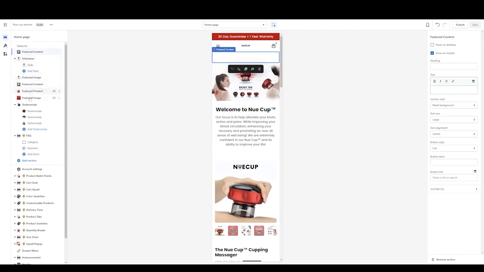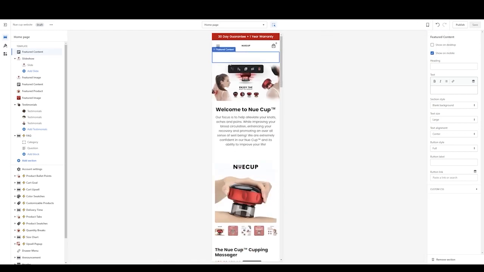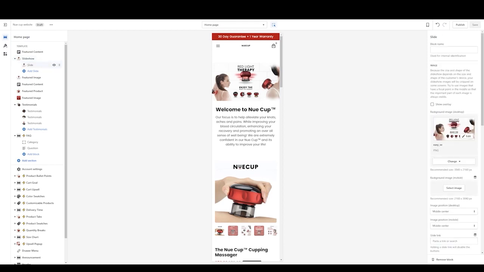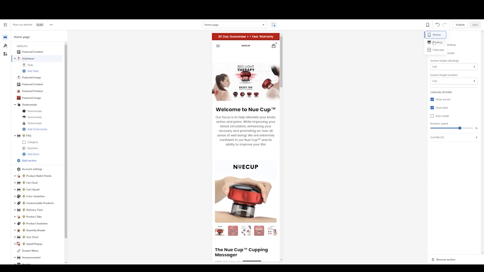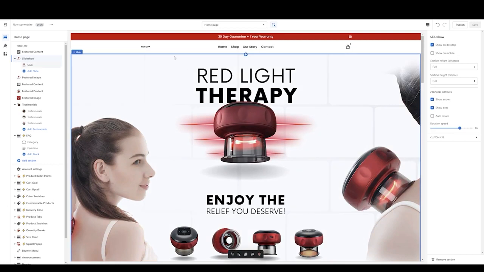So to mention all of the features that are in here on this homepage, the first thing is featured content that's just blank. I didn't do anything on this, and it's only showing on mobile because when we switch to desktop, it doesn't have that spacing, right? The reason I'm doing this is because the mobile and the desktop versions are different. This image is on a slideshow that only shows on desktop. I have a slideshow image here, right? There's the image, only showing on desktop. So when I go to desktop, it's showing this image. You see how it's a little bit cropped? It's a little bit cut off because it had to fit the correct dimension sizes.